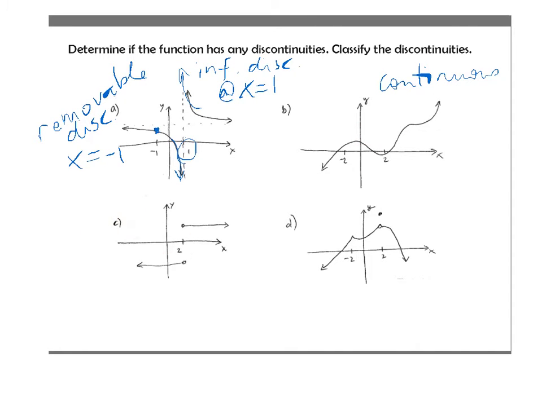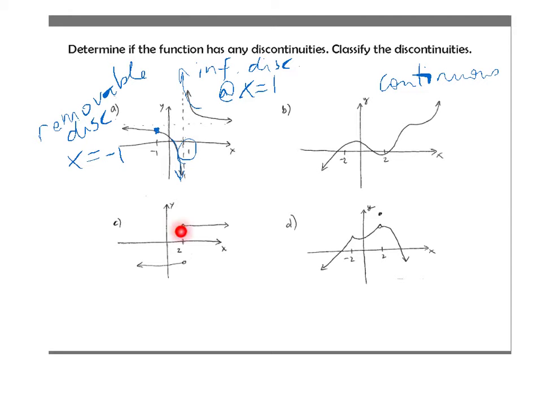All right, graph C here. If we trace along here, we see that we have to jump up here in order to continue the graph. So it's not just sufficient that you jump up for just one point. It's a jump discontinuity if you're going along and then jump up, and from there you don't have to lift your pencil. So at x equals 2 here, we have a jump discontinuity.